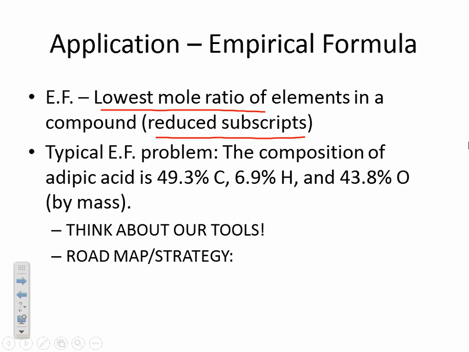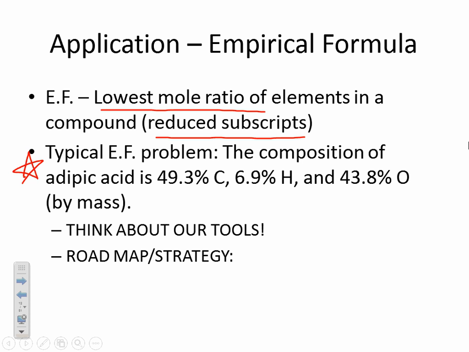You have to understand, like the Stoich tools that we discussed, that the subscripts in the chemical formula represent mole ratios. That's what they mean. So if you think of empirical formula as the lowest mole ratio, well, that's actually really helpful for you. So a typical empirical formula problem, this is very, very standard. This is not the type of question that you saw in Regents Chem. That's not really what I would call a typical empirical formula problem. It's something instead that you kind of tack on at the end of an empirical formula problem. That's like an addition to stuff. But this one right here is a much more typical empirical formula problem.